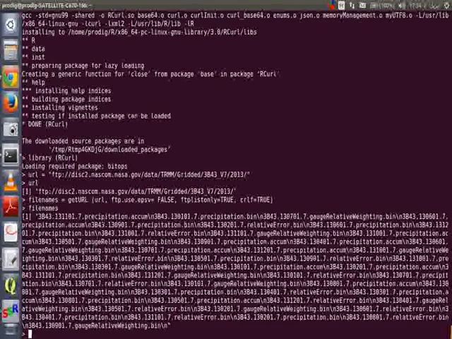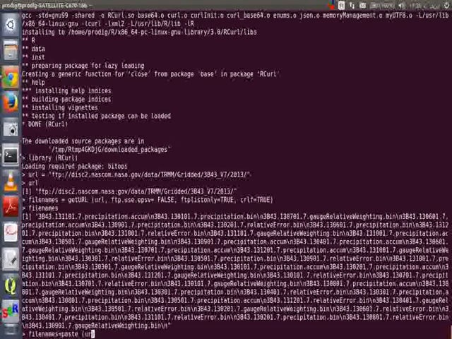I don't need the gauge relative weighted and stuff, so I'll try to omit that. So to be able to do that, I'll pass another set of commands, which are like file names, paste URL, string split.